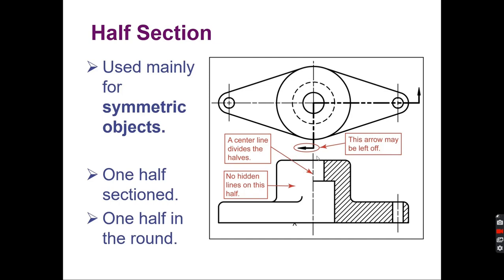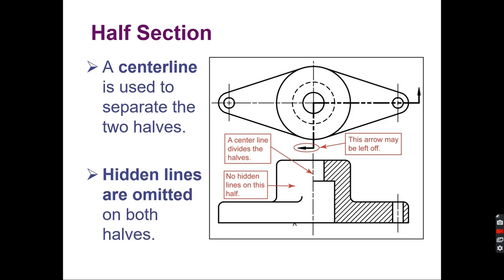On the section view, we put a center line. This one we leave unsectioned and no dotted lines, and then we show the section here. It is assumed that this side is the same as this one. So you'll see the arrow pointing this way and in. We're actually looking in that slice that we've cut out there. You can leave that arrow off, but we'll put it on, just like we said.